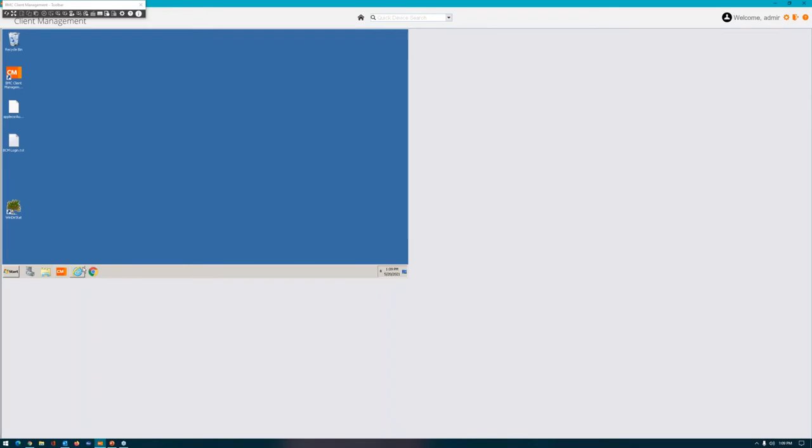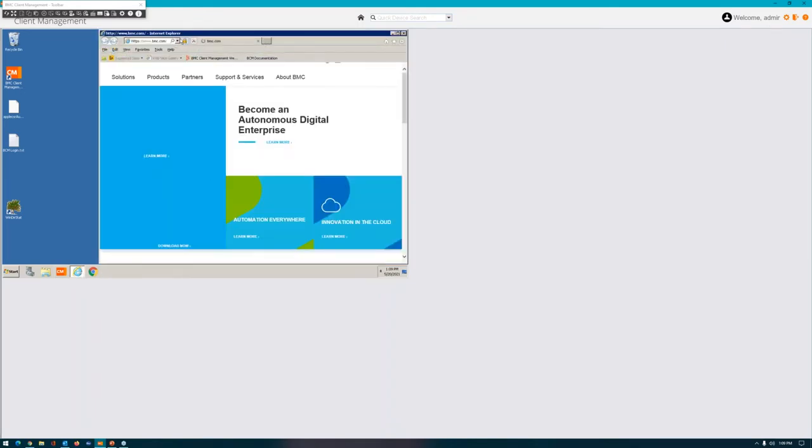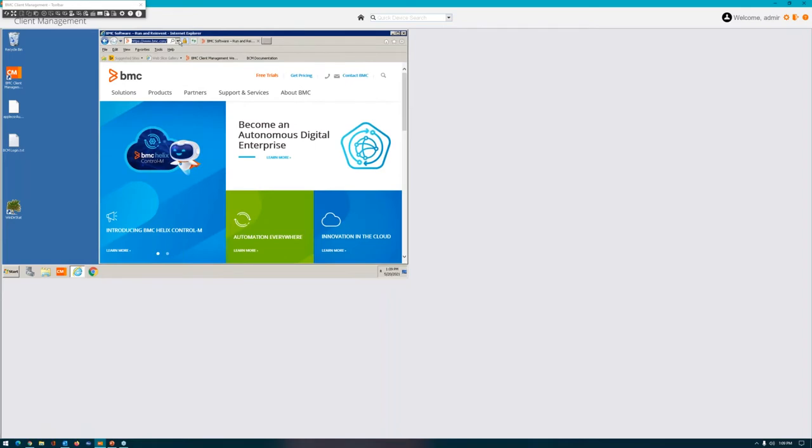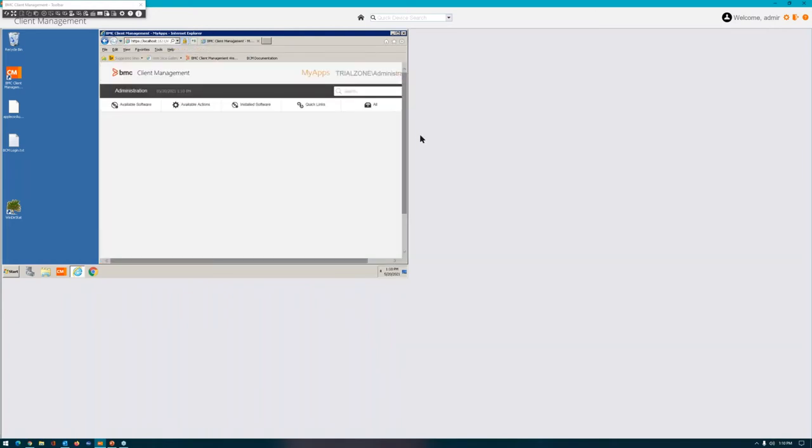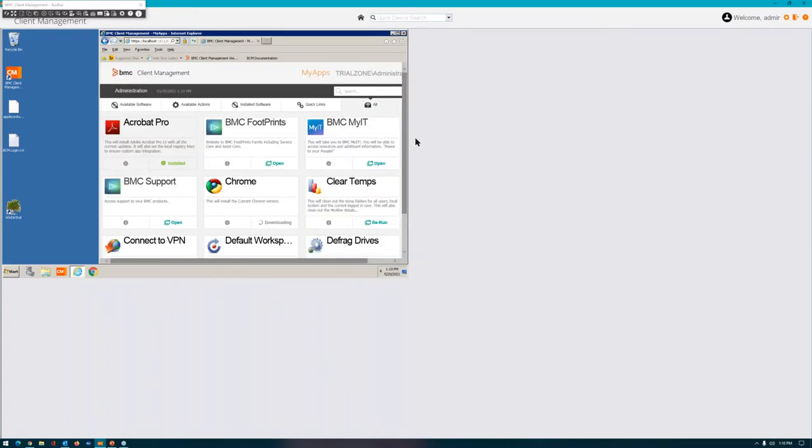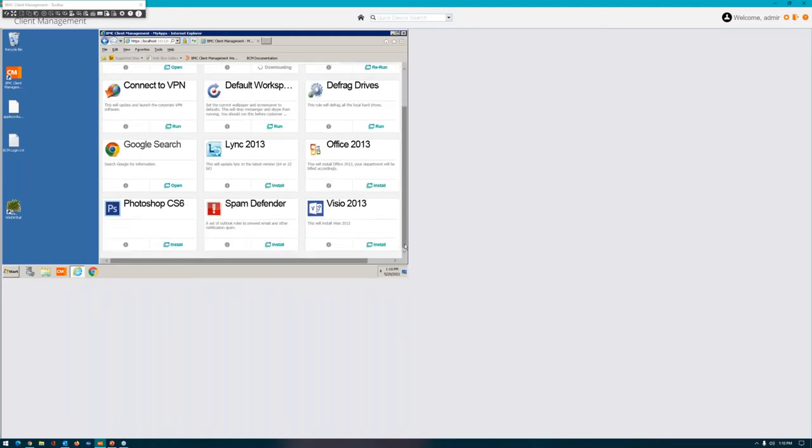While I'm in here, I'll also mention the fact that you also have the ability to create on your endpoints an endpoint kiosk, so that instead of having to create software packages and push those out to users, what I can do is give them a simple desktop shortcut. I had to type the URL in, but that could easily be just a favorite link, so that the end user can save a lot of time by self-serving. So they don't have to call the service desk.